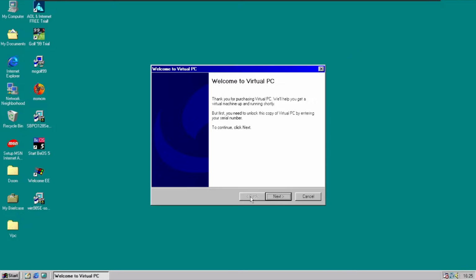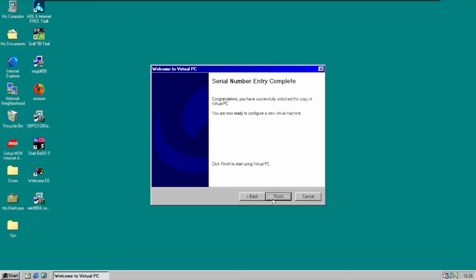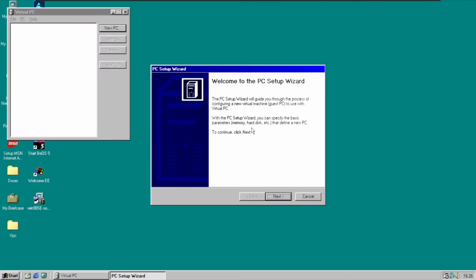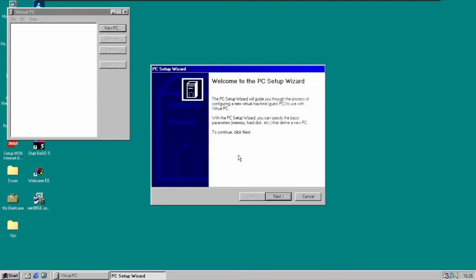And while it's loading, next, name: Everything Windows, organization, I don't know, and the serial number, I'll skip it anyway. Virtual PC terminology, yes, I know. And next, no, yeah.